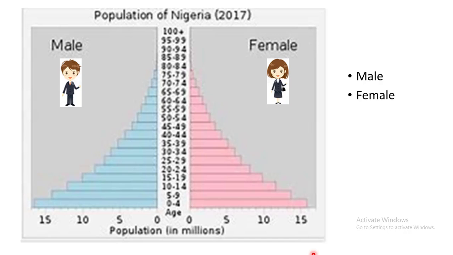We'll get there shortly. There are people that are into different religious beliefs. You still make provision for them. Now, coming to the male and the female, we want to know how many male children are in school, how many male children are qualified to be in school, how many female children are in school or are supposed to be in school. For some time, especially in the northern part, it was discovered that so many female children do not go to school.